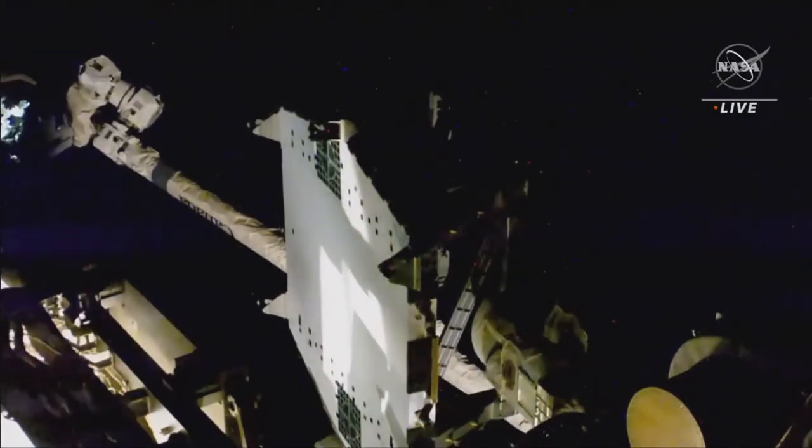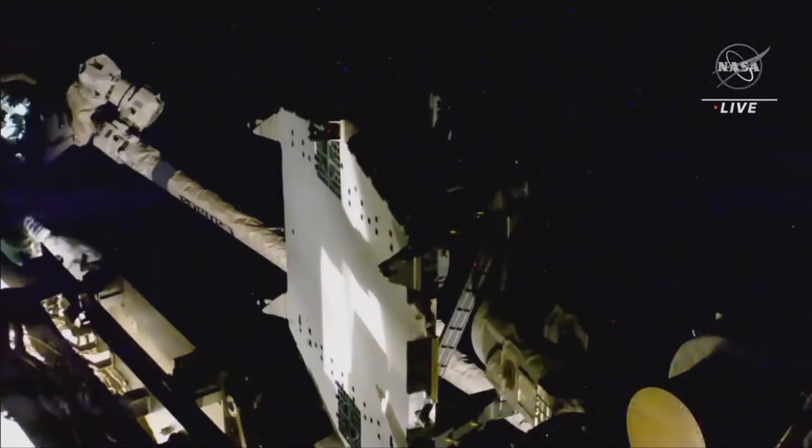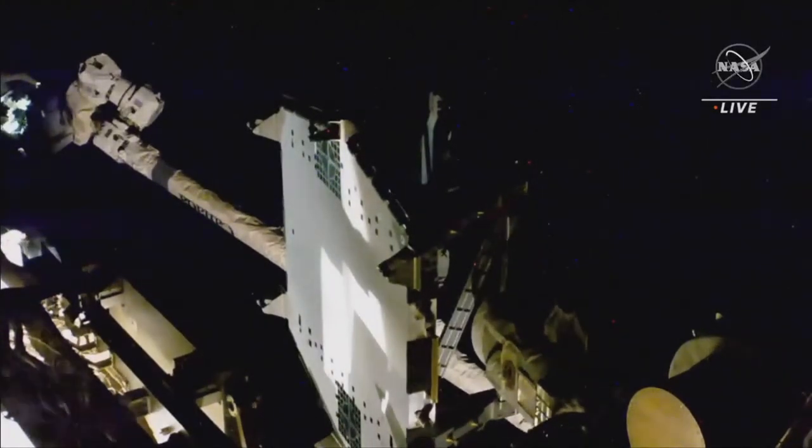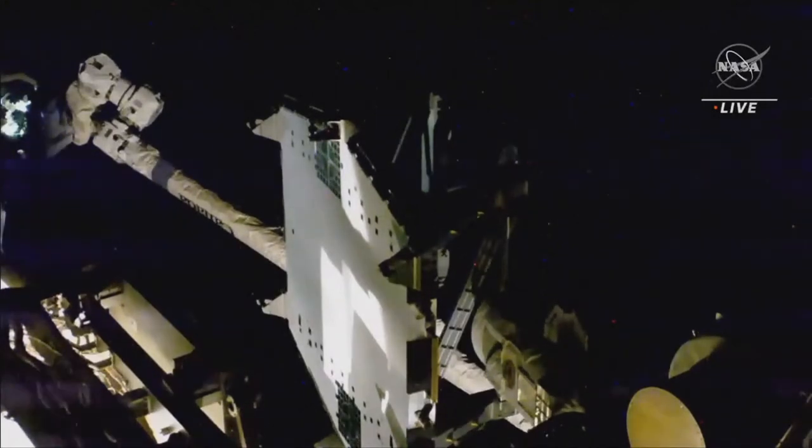All right, and I see the solar array towards my feet to bring it forward. And that mission is complete. Copy. Nice work. While we're setting up a manual maneuver, it'll be a GTA. Shane, you're looking for handrail 5311 for Tomas' green hook and 5388 for yours. Thanks, Jimmy.